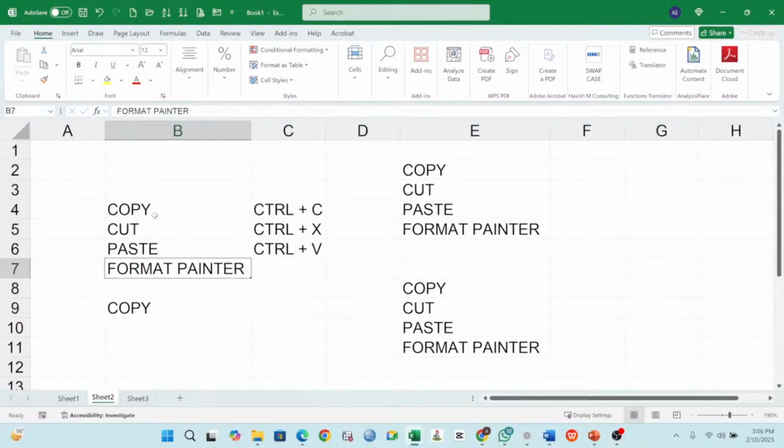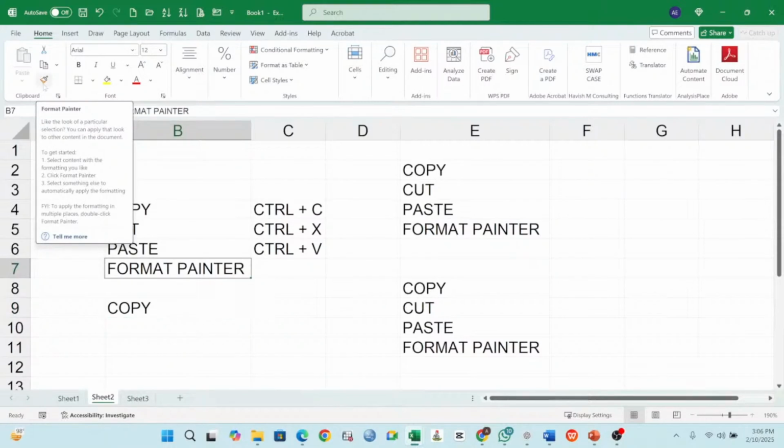But the format painter is different. The format painter is a tool that copies formats. It doesn't copy text, it copies formats. That's what it does. So, what do we mean by formats?